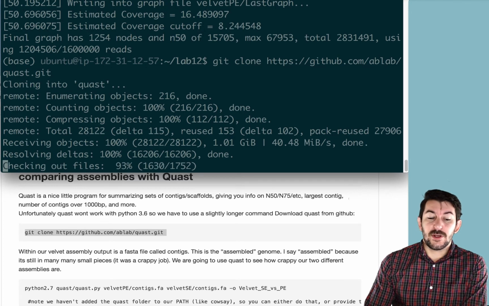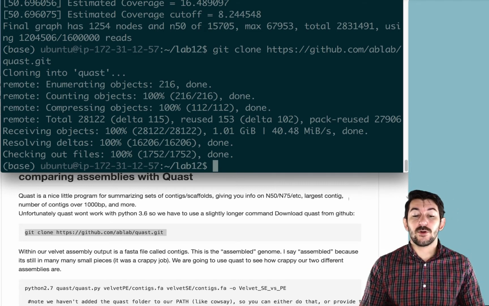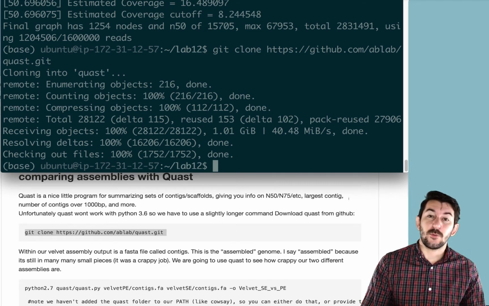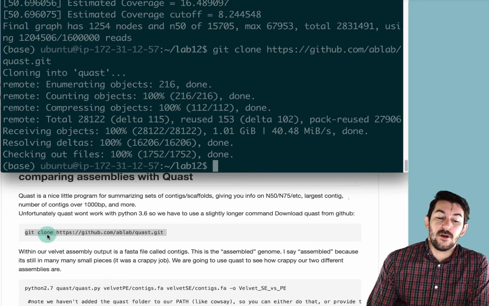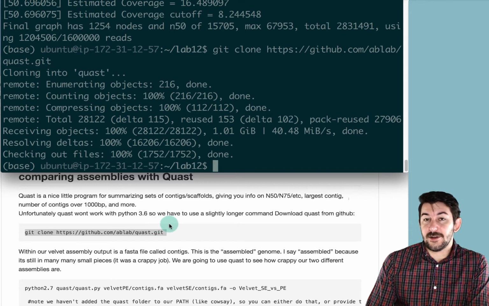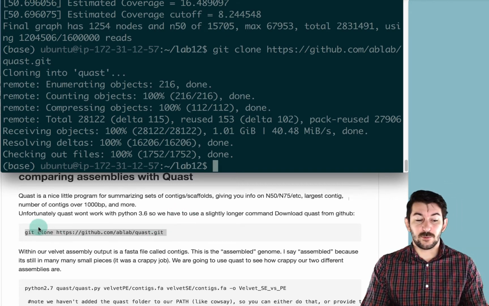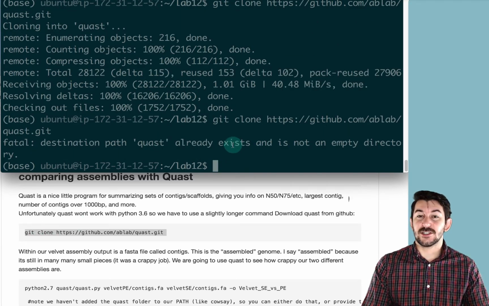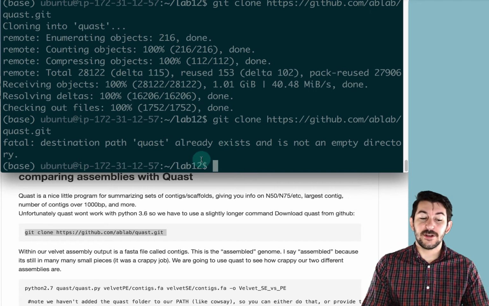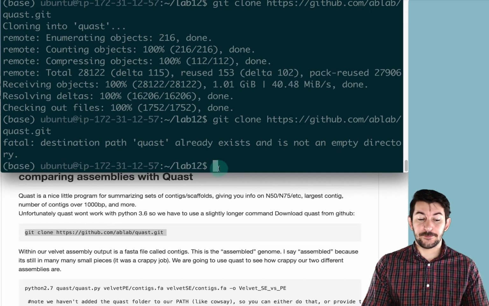So next, we're going to be comparing our short read and our paired end assemblies. To do that, we're going to be looking at metrics like N50 and total base pairs assembled, like we discussed in lecture. We're going to be using a program called Quast to calculate those for us. It's not something we can pull down on Conda, so what I've done is just provided the line for where you can go and git clone it. I actually started that before I was talking, so it's already finished. But if you execute git clone and the address here, it'll go ahead and download it.